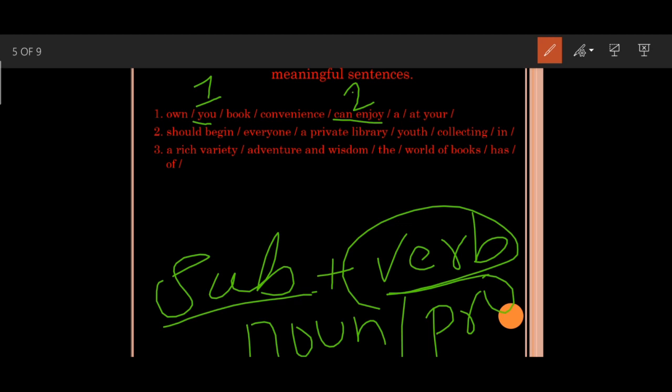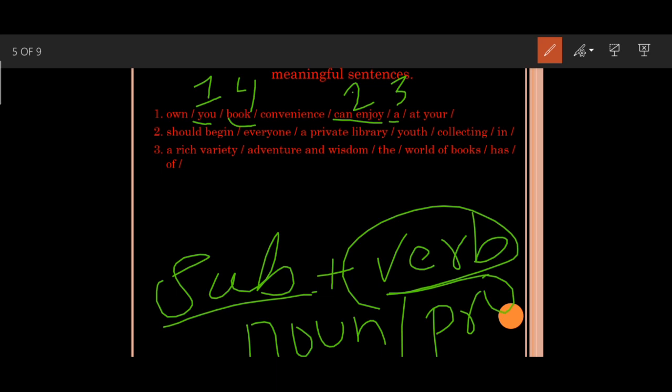Alright, so you can enjoy... I can enjoy what? So let's try to find out if there is anything I can enjoy here. Of course there's a book, so I can say you can enjoy book, but no, we can't say just you can enjoy book. You can enjoy a book will be more correct. So a will come first, so here we will write 3 and this will be our fourth word.